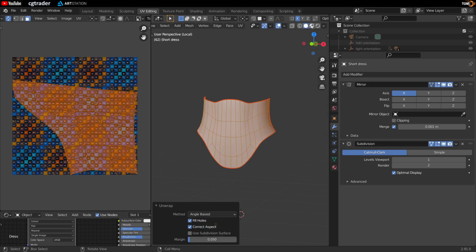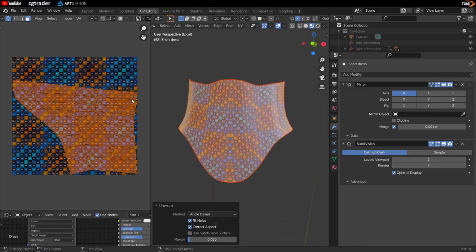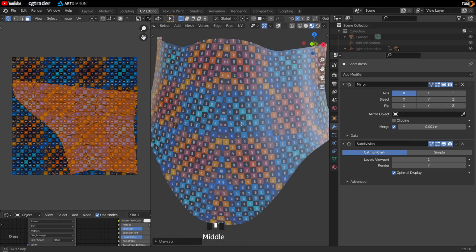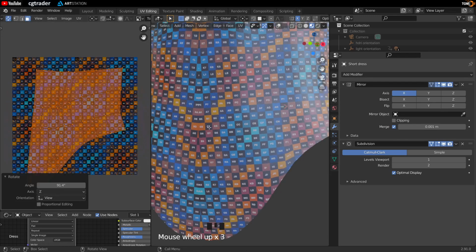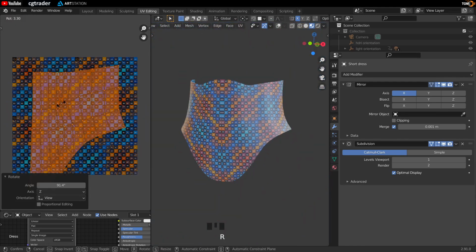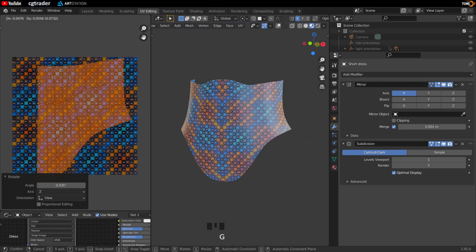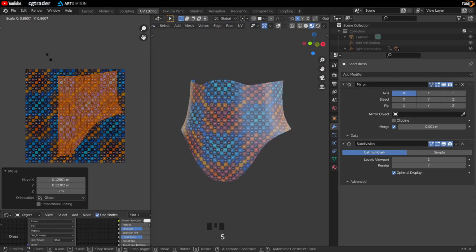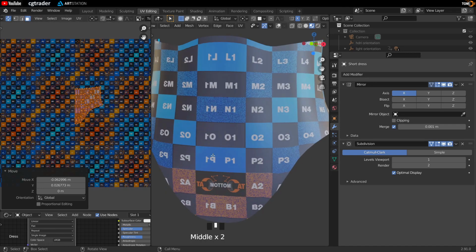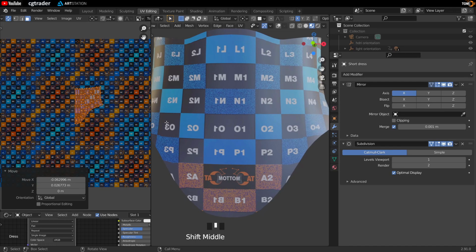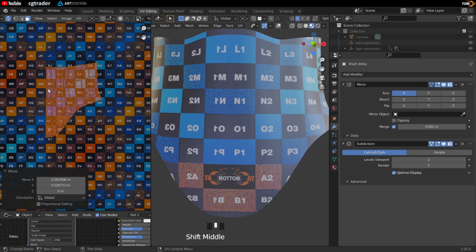Let's turn on our texture here. It looks pretty undistorted, so that's pretty good. Let's rotate this so our letters are pointing upright. You could always do this later, but I just find it's easier for my brain to handle this. Okay, so we've got that here, and let's try and get this all squared up.